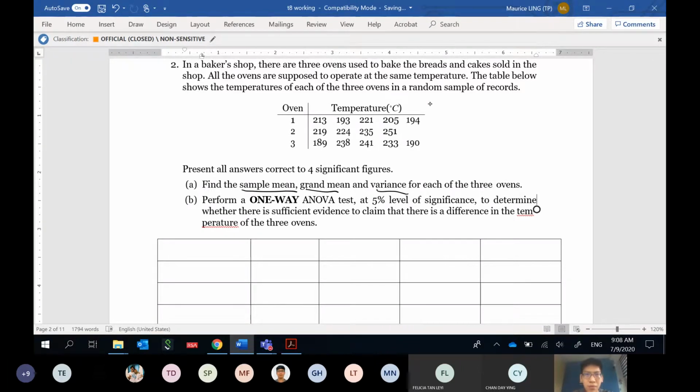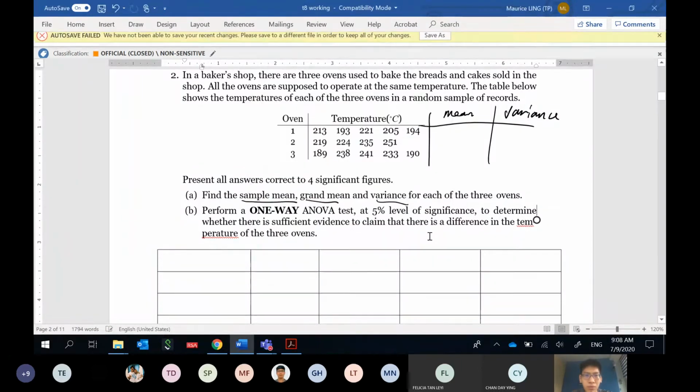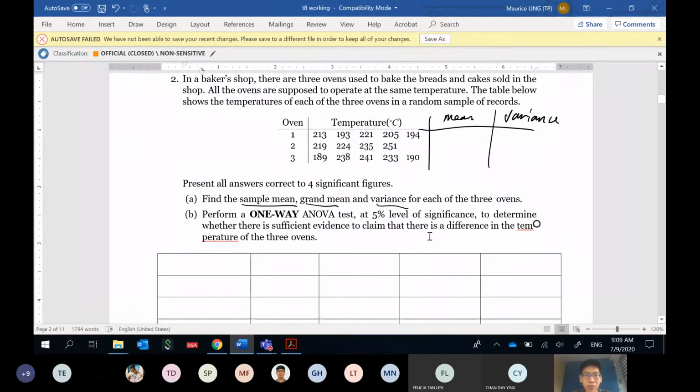So here we have, let's just pull this out. What are the means and the variance? In ANOVA, you'll find that we always use variance. You almost never use standard deviation anymore. So why not we have Ben? What is the mean and variance for each one and the grand mean?